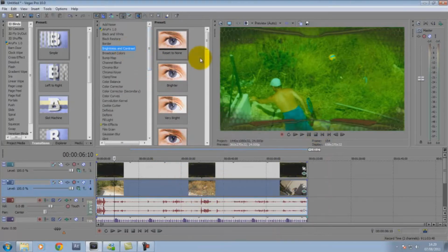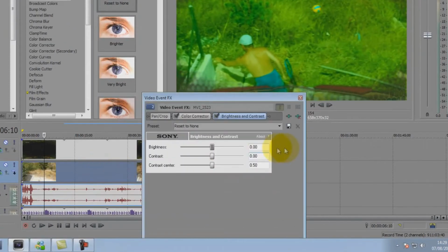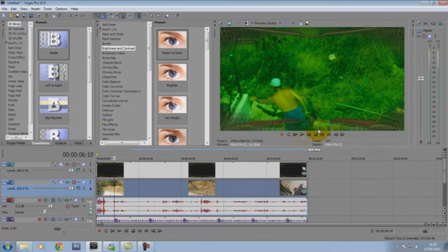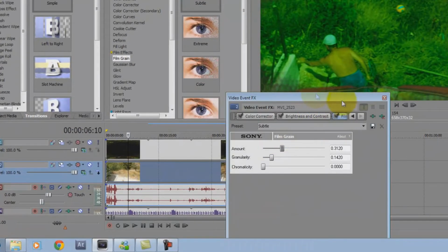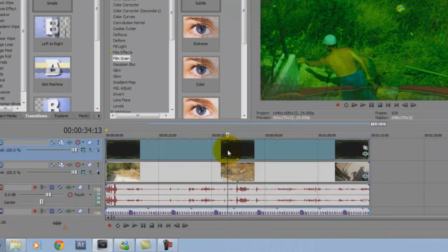So now we want to make this look more like a film, or we need to bring out the colours more. So what we're going to do is add brightness and contrast, or colour curves, but I normally use brightness and contrast. Drag and drop that onto the background clip, and we want to increase the contrast, but not too much. And we want to decrease the brightness quite a lot, because the predator's vision isn't going to be like that. So right, we want to go on to film grain next, and drag down the preset called subtitle, and that's going to add some grain to our video clip, which we want.